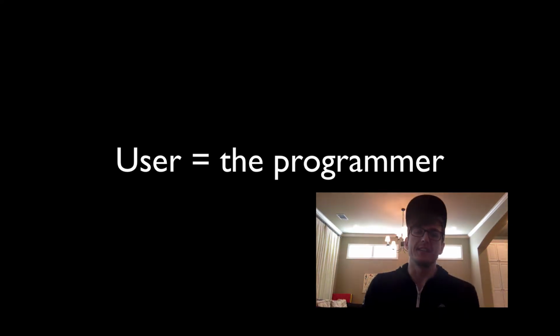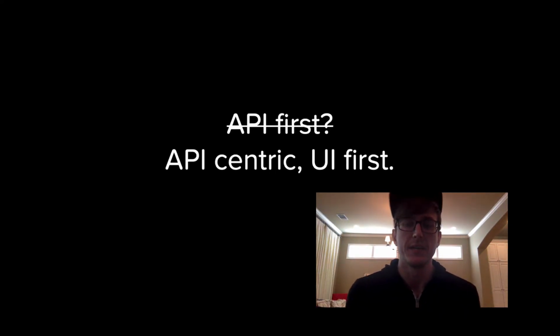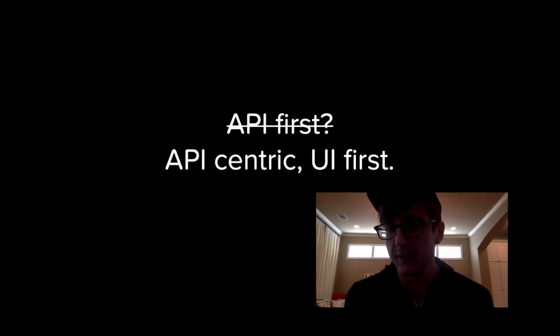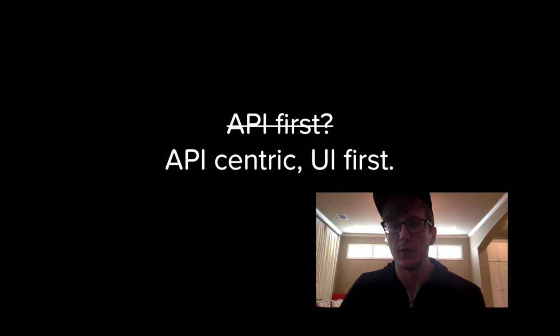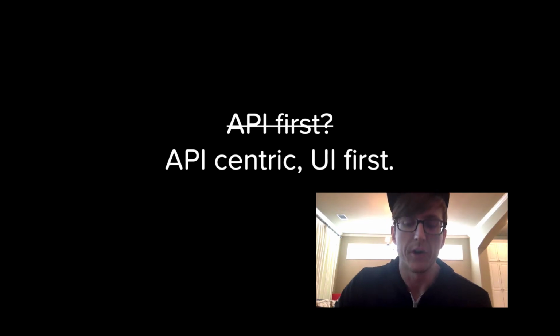But it all comes down to this. It's easier to think like, yeah, let's be API centric. Let's not just say that the programming interface is meaningless. Let's make it nice, let's be API centric, but let's just think about the user first every time. And specifically, you can also think of the UI first, and that's why we're so big on wireframes and even just building the front end first when possible.